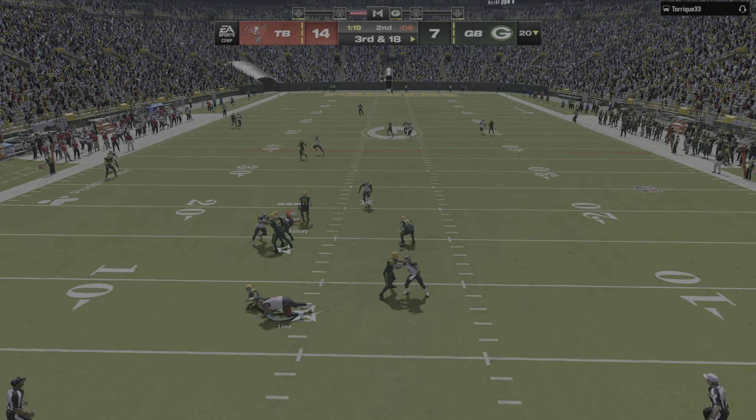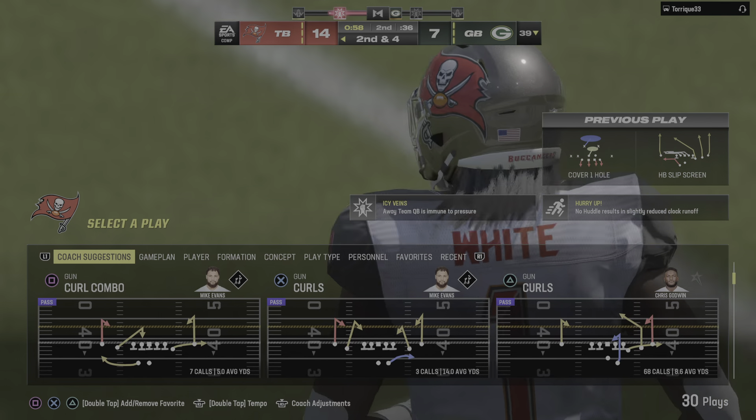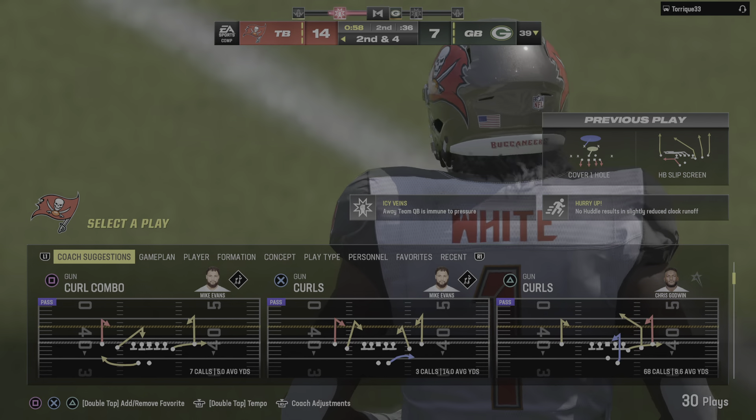The Bucks offense set to begin their next possession. Not an abundance of time remains on the clock, but more than enough to try to extend this lead before intermission. If you're talking about extending the lead, you're aiming for the end zone — putting six on the board right before the half is a heck of a dagger and great momentum to carry into the locker room. On second down, Mayfield — caught by Evans — and he's going to be ridden out of bounds down inside the 25 — a big 40-yard gain on the catch and run.